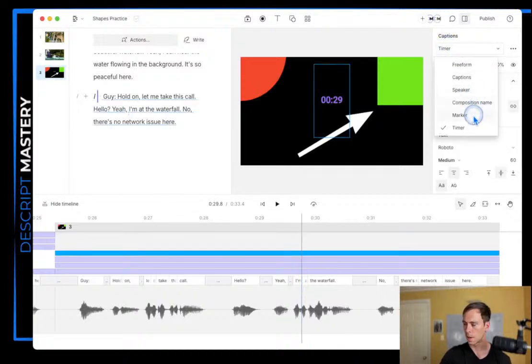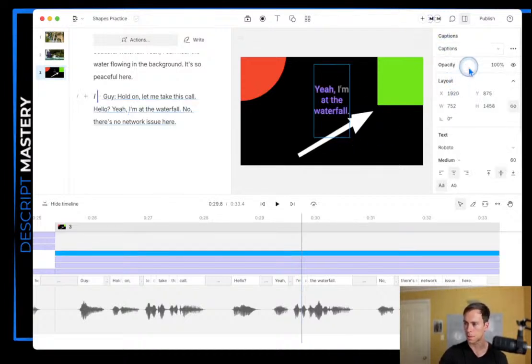So a lot you can do with that. I'm going to move it to captions. And then to the right of that is where you could assign it to a different speaker. So I could set this as the captions for just the speaker named Dawn. He could have this purple look, and then somebody else could have a different color of captions, and you could do that automatically here. I'll show that tomorrow as well.